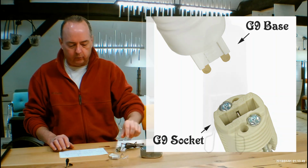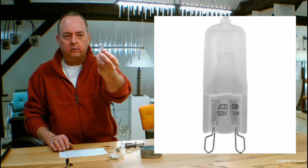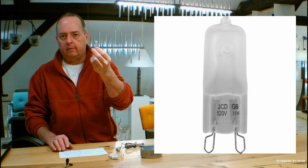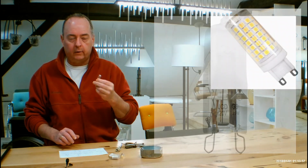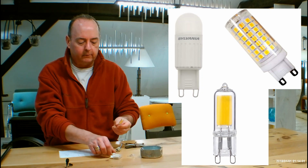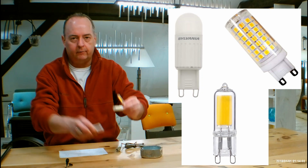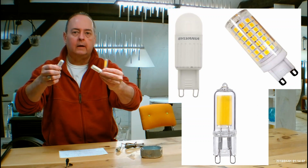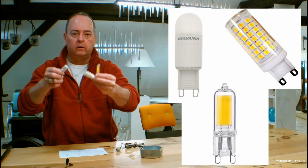You can go up to 25 watts if you want to go halogen, old school halogen, which would be very pretty in this, and you can get halogen bulbs everywhere, easy to find. If you guys want to do LEDs, don't forget, the glass is frosted. You're not going to be able to see the LEDs, so aesthetically, you don't have to care about what these look like. They just have to throw out the color of the light you like and the wattage equivalent of what you're looking for.